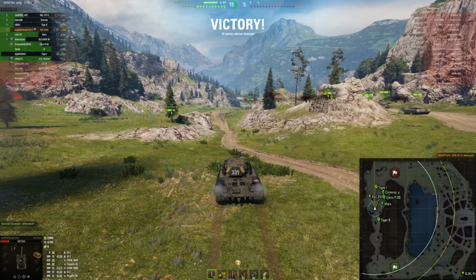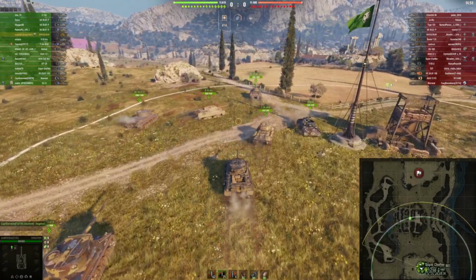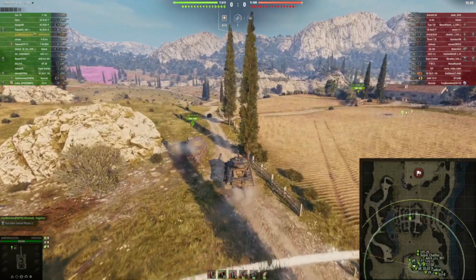So let's now see what we can do if we have no armor whatsoever. Alright, third game. This time we play the M4A376, so the premium version of the tier 6 American Easy 8.